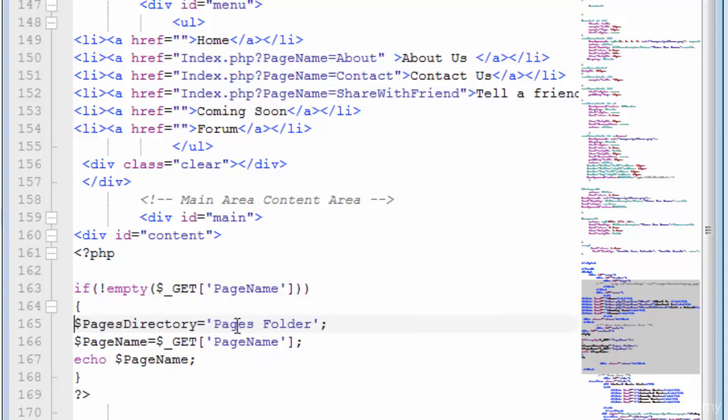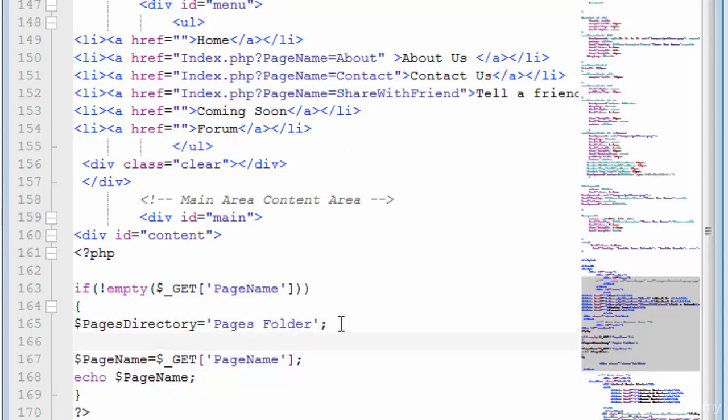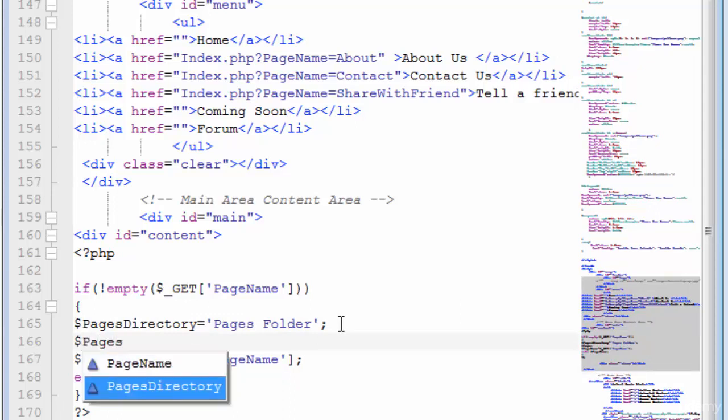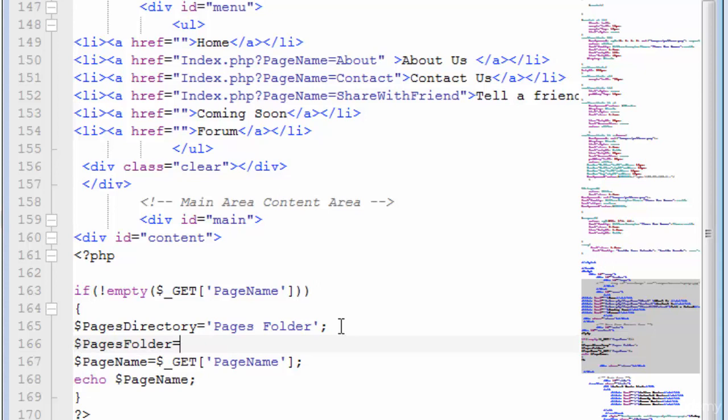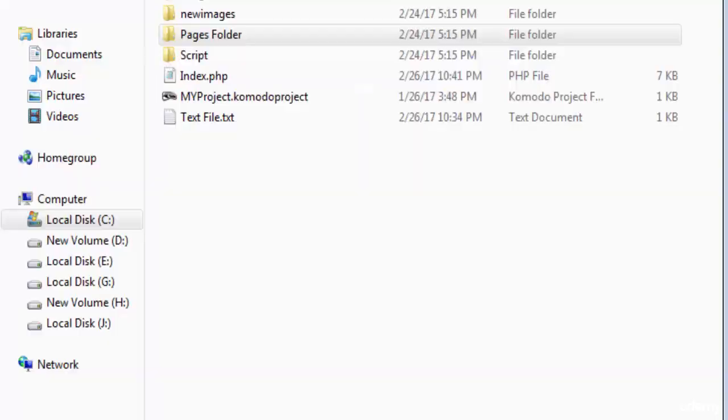Now I need to access this pages folder directory, and for that I'm going to create one new variable called pages folder, and by using the scandir function, scan directory, I'm going to access the files of this pages directory folder in which I have placed my pages.